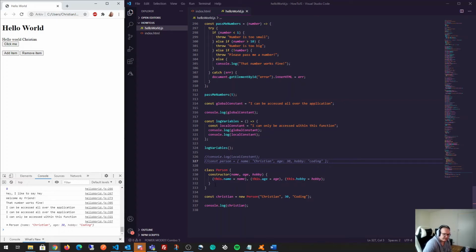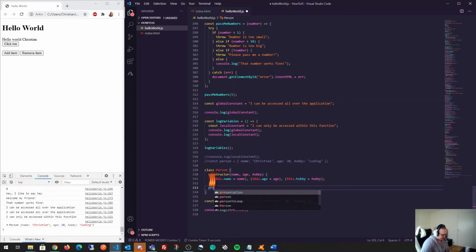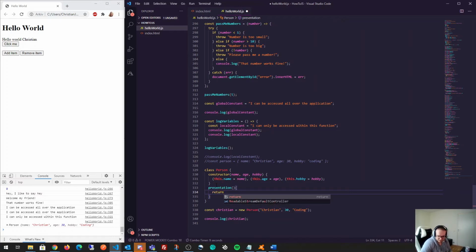A class can also take in custom methods that you want to write, which we can then call on the class. So if I, for example, would write a method here called presentation, I would set this to a function, or a method, and then this would return something.